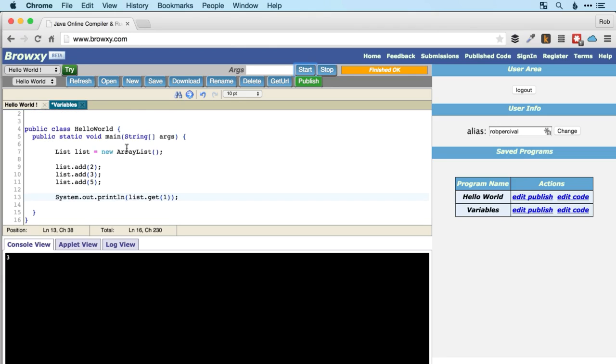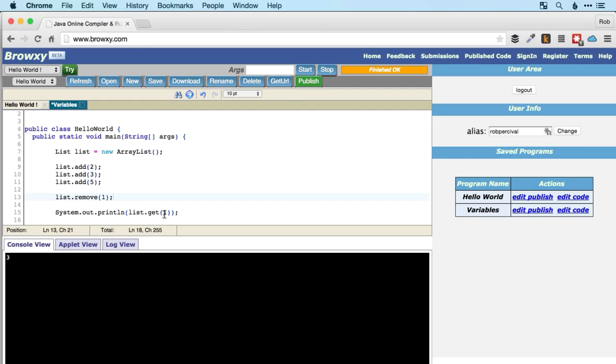So now that we've got this slightly more complicated setup, we can do much more powerful things. We can add items. Of course, we can take them away as well. So to do that, we use list.remove, and then we give the index of the number that we want to remove. So let's say we want to remove this 3 here. This has an index of 1 because 0, 1, and 2. So we'd use list.remove and then 1.